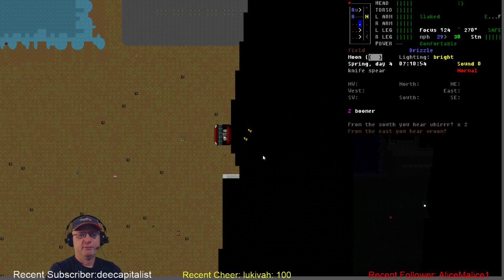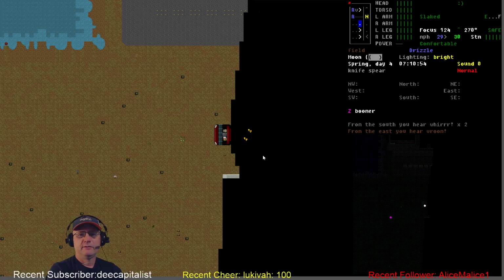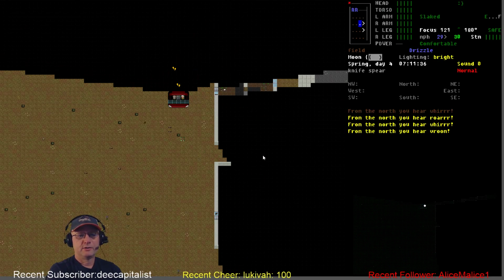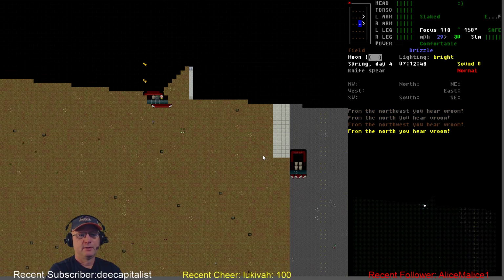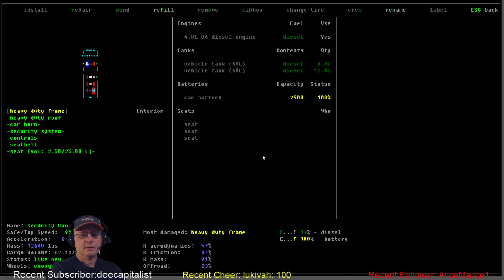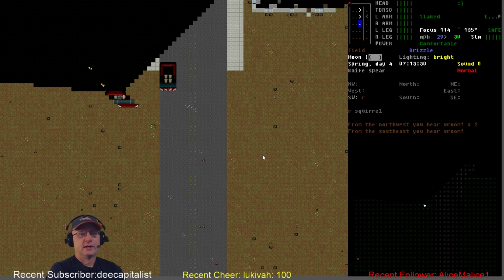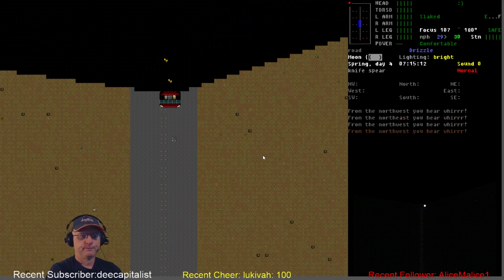And we do have 15% diesel. That's 18 liters. That'll get us a fair amount of distance. So I think I am going to go south on that road initially, just to see what might be down that way. Diesel's going to be harder to find. But off we go.